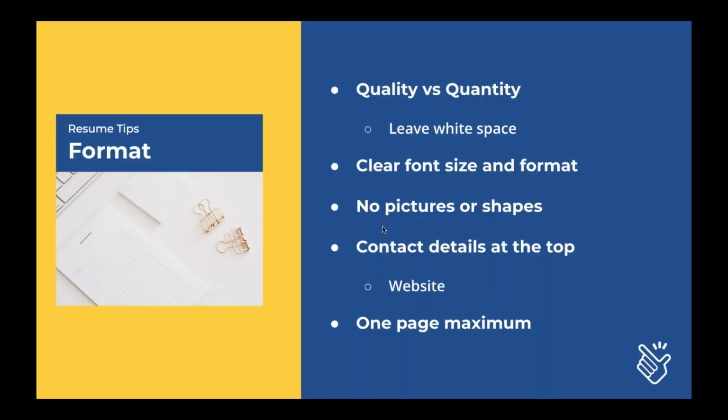So speaking of formatting, there are some tips we want to share about resume formats that maybe you've seen before, or maybe you've heard, but we want to reinforce. You should keep your resume concise. If you think about your resume, or you think about your LinkedIn profile, your resume is a scaled down version of that. So your LinkedIn profile might have all of your history, all of the skills that you have, all of the work experience that you've done, but your resume is going to cut out some of that noise and make sure that it's just the important components of your experience and your education.